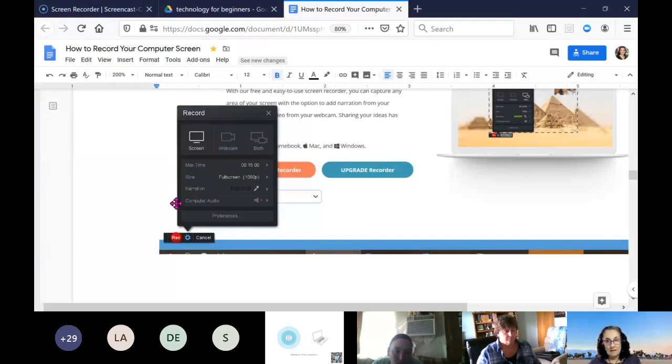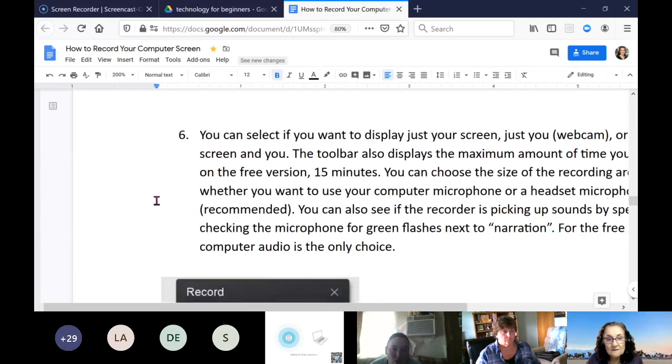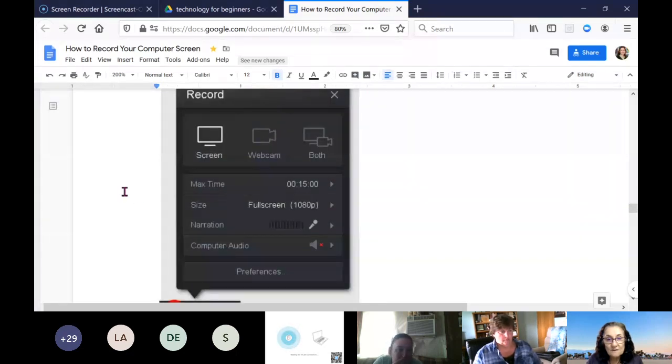Now, if you want it to pick up audio that your computer is playing, like from a short video clip or something, you would have to pony up some money. But usually, I just narrate whatever is on there. All right, scrolling again. Close your eyes. All right, and this is just so there's a bigger picture, so you can see those options again.